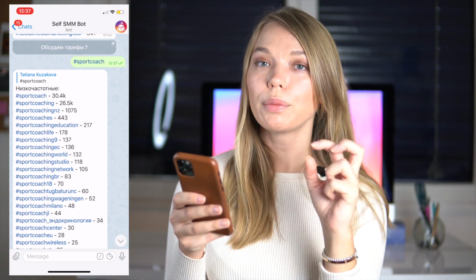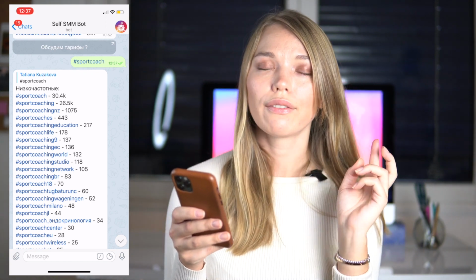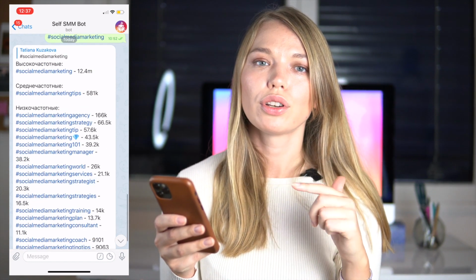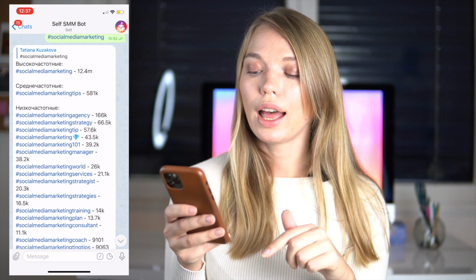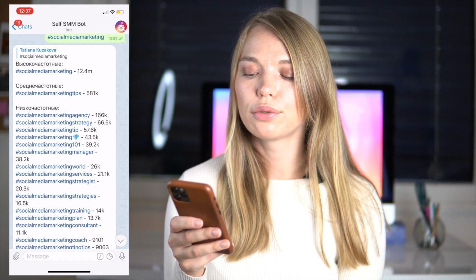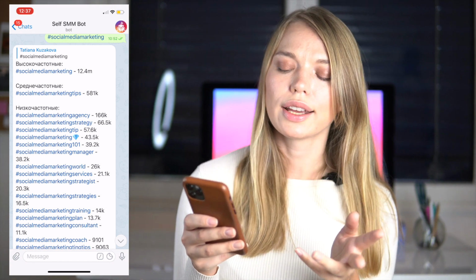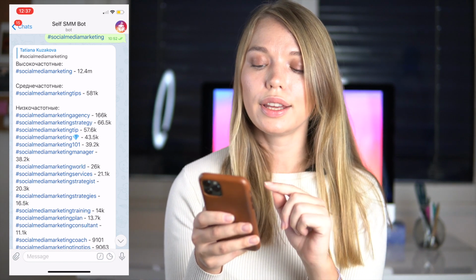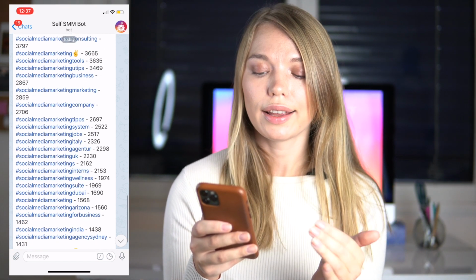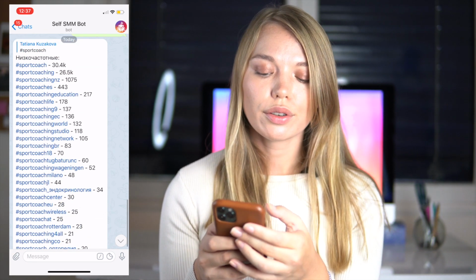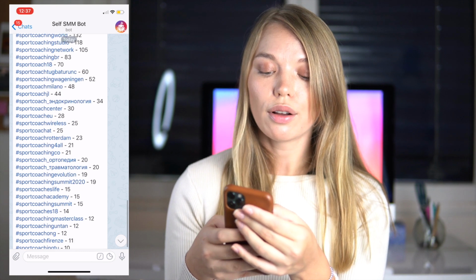Normally the first hashtags that are shown here are very competitive, right? Then it shows the medium competition hashtags and the low competition ones. In this case, because maybe it's not used that often, you'll see the low competitive hashtags, and in front of each hashtag you'll see how much content each hashtag has. All you need to do is copy this message, insert it into your notes so you can delete all of these numbers. Voila, you're ready to publish it.